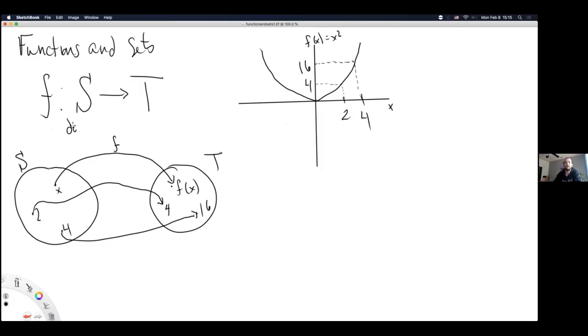Now, the reason I like this notation is because in the world of statistics, the domain, that is the set from which elements are mapped, the domain is going to have special properties. Namely, for different functions in this set of functions that are interesting to statisticians, the size of the domain is going to be important for us. The size of the domain is going to be important in the world of statistics for this special class, for the special set of functions that are interesting to us.